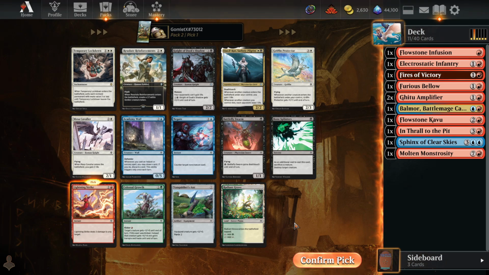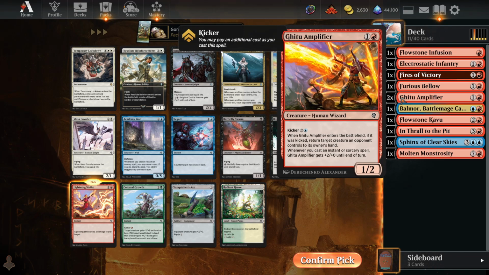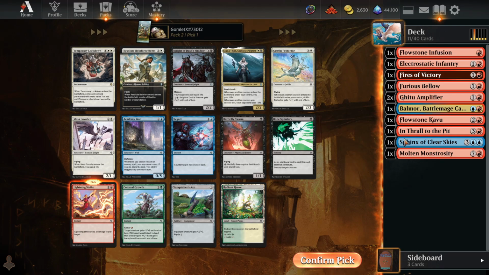One thing that we are noticing going into pack 2 is that we're very low on blue cards, which is awkward for Sphinx of Clear Skies. That card is powerful enough that we want to try really hard to stick to blue-red if we can. I guess technically you count the kicker cards, and we've got 1, 2, 3, 4 blue-red gold cards, so we're doing okay on blue spells. But that is something we want to keep in mind.